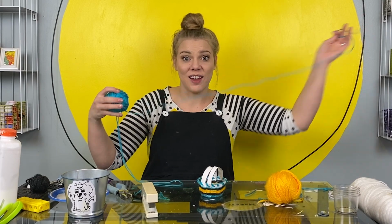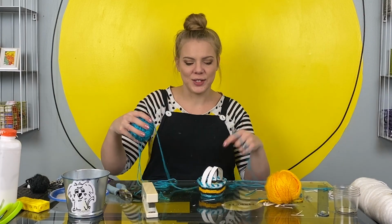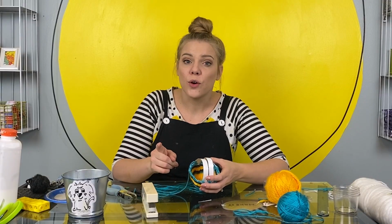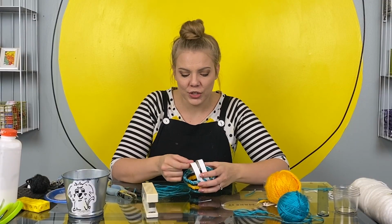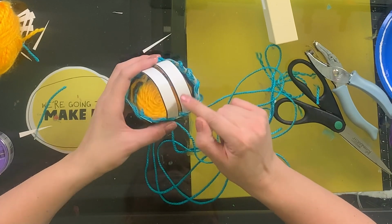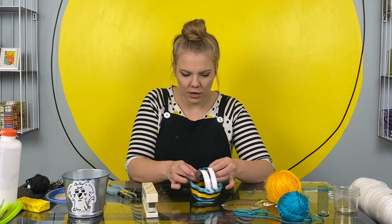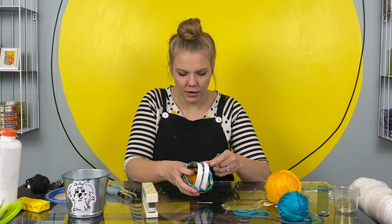Our basket is looking awesome. Just one step left and it's to weave the handle. I'm going to use a pattern again that's just over, under, but there's only two. So I'm just going to be going back and forth, back and forth, back and forth until I reach the other side. Over, under.